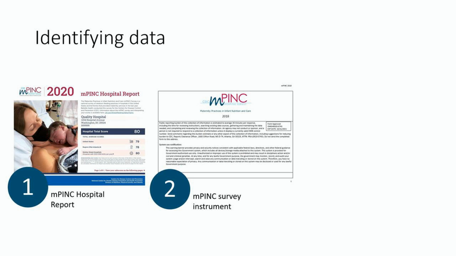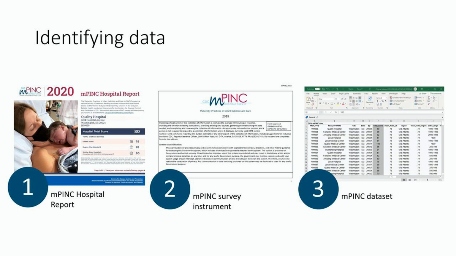Alternatively, if a hospital has not completed an mPINC survey recently but still wishes to use the assessment tool, a blank mPINC survey instrument can be downloaded from the CDC website and completed by hospital staff. Data collected from this questionnaire can then be used to complete the assessment. Another option is to pull data from an mPINC dataset that can be requested from CDC by state health departments. For questions related to mPINC data, please email us at mpinc@cdc.gov.